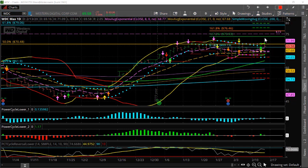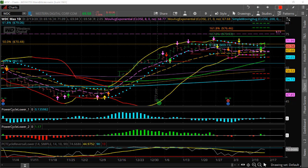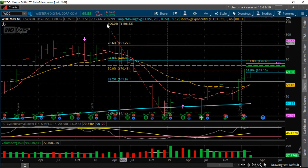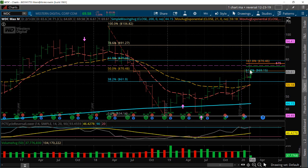The other thing we can hedge for is potential directional risk. If this tends to stall out and come down, we've got this virus scare going on, so anything can happen there. So there are a lot of reasons that we can look to hedge, to reduce the trade's risk and also to reduce theta decay, but at the same time giving us the potential for a big reward if we're patient enough and if it just stabilizes and then moves. So this number one looks like a good pattern for a breakout to the upside. You look at the longer term chart on Western Digital, and it's had this nice rounded bottom here on the monthly, and it's up into this 50% retracement, and that's where it's stalling right now. That could be another thing that could pull this back.